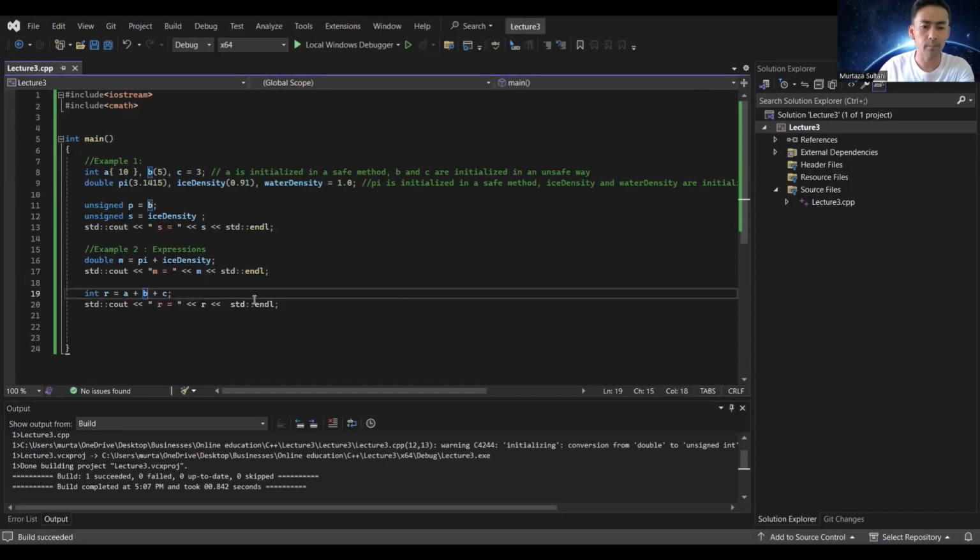So here they have the same precedence, a plus b plus c. However, a plus b, first it needs to be calculated, and then the results will be added with c. We may also have a constant number such as 1, and here first a plus b will be computed, then the result will be added with c, and finally with a. So the associativity rule will be implemented from left to right.